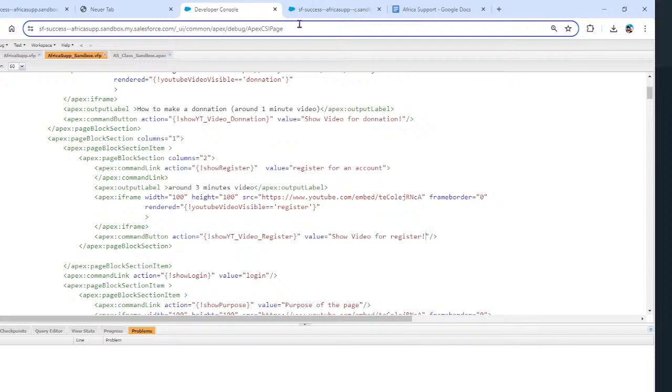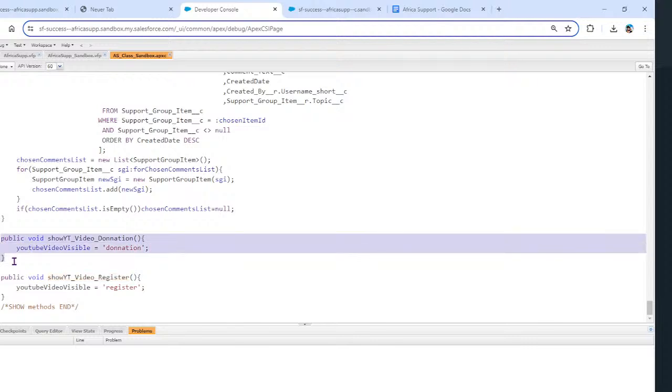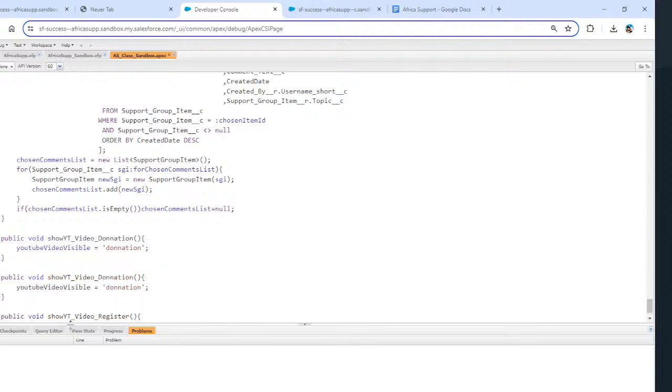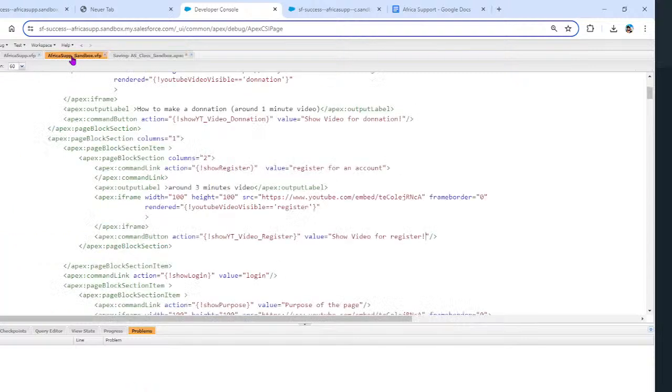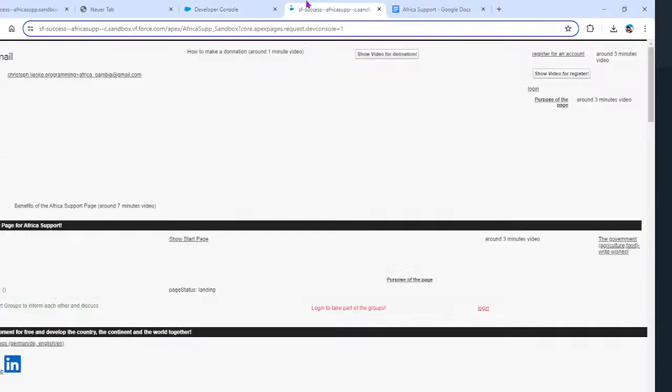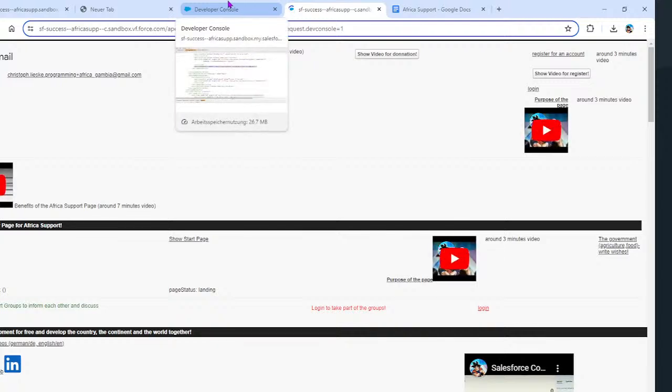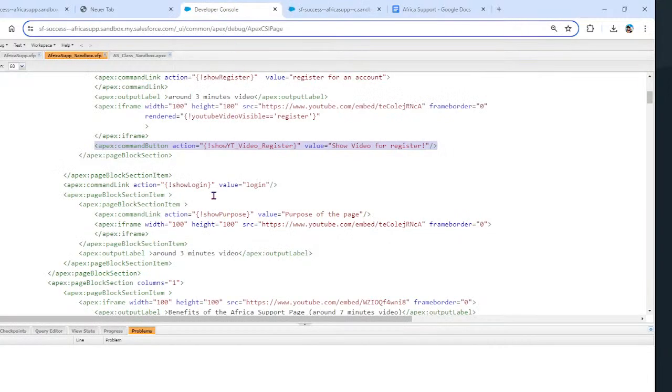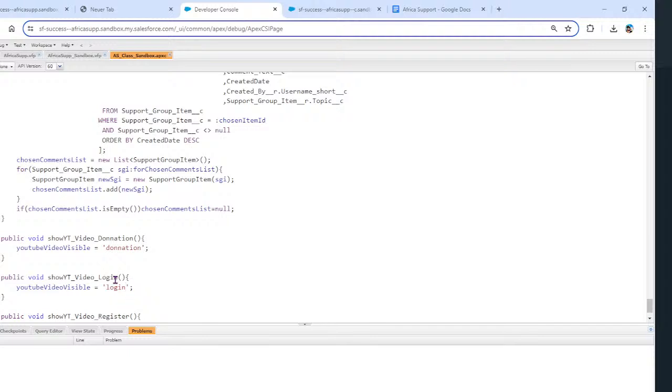Register we have now. Now we need to log in. As you can see here, we need the method again. That is what we're going to do. The login. Let's save it. Let's take this one, just because it's the most. I think login is the purpose of the page. Okay, login is okay. Login is not okay, login we don't have. But the purpose, maybe it's okay.